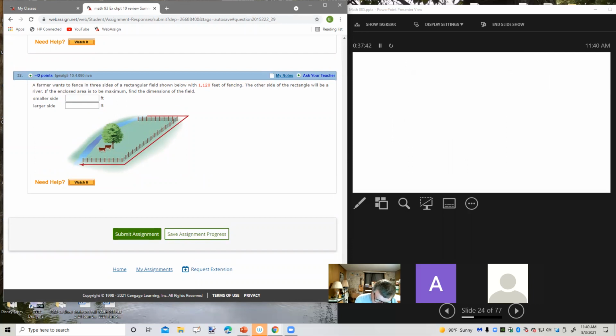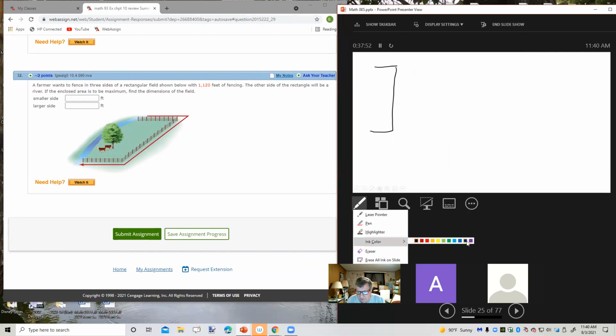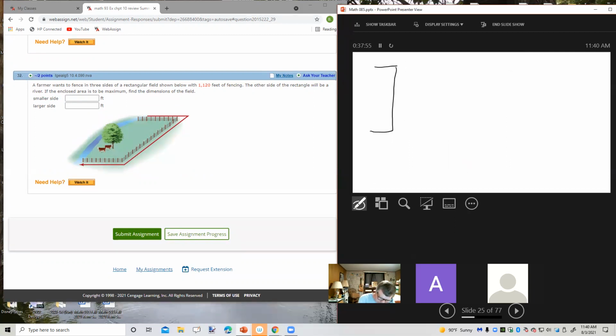So we've got this rectangle, but we only have 3 sides of it, okay? And the 4th side is made by a river. The first thing I want to point out is that the farmer who's using this is going to lose his herd because the river will not keep the cows in. I'm sorry, they will wander. So it's a bad example from a farm, but sorry, I'm a rancher's son.